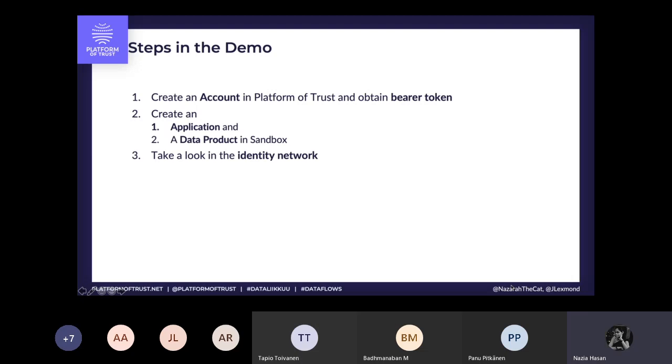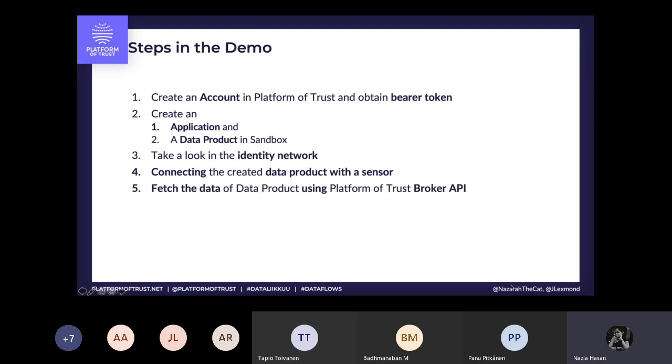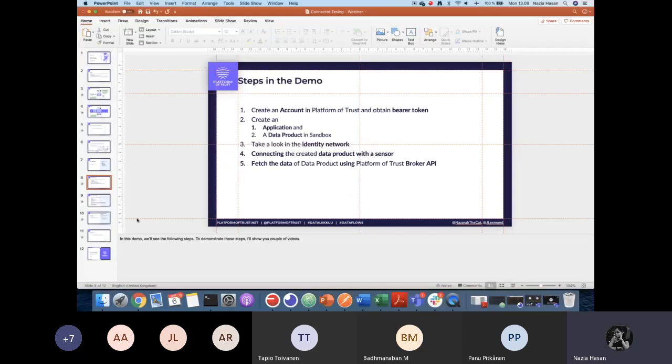Third, take a look at the identity network. Fourth, connect the created data product with a sensor. And fifth, fetch the data product using Platform of Trust Broker API. At this point, I'm ending the PowerPoint presentation, and now I will show you some videos.